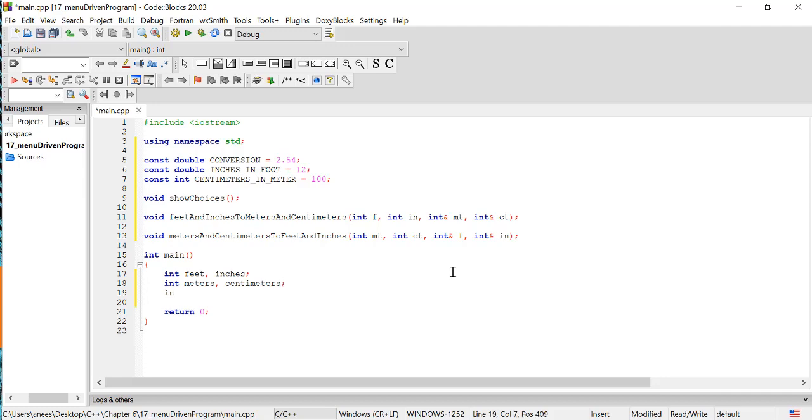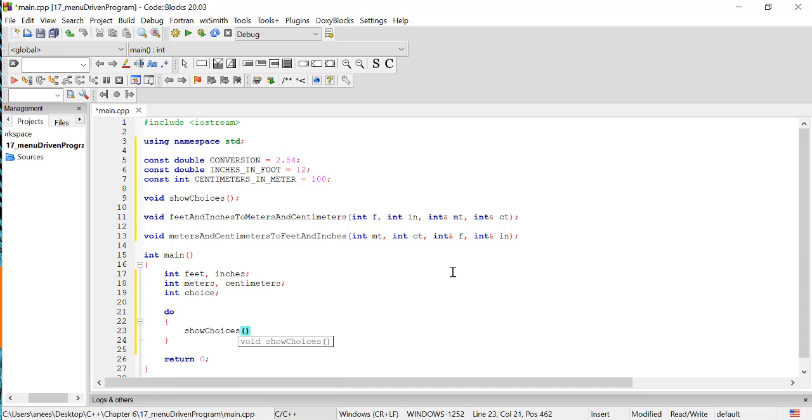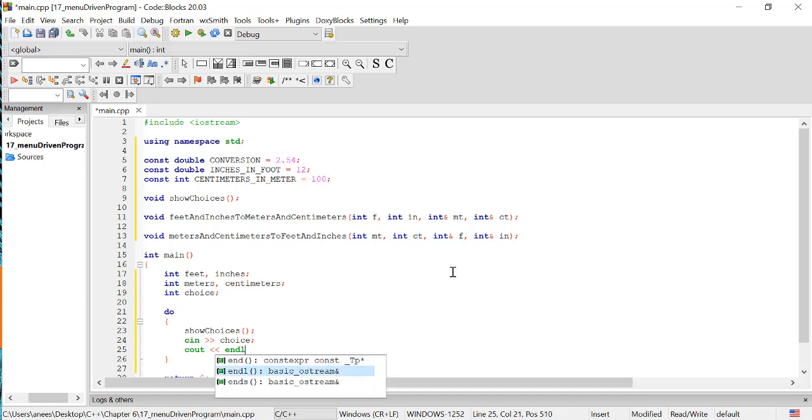Then we write in int choice. Now we can write in do, show choices, parentheses, semicolon, cin choice, semicolon, cout, and do.